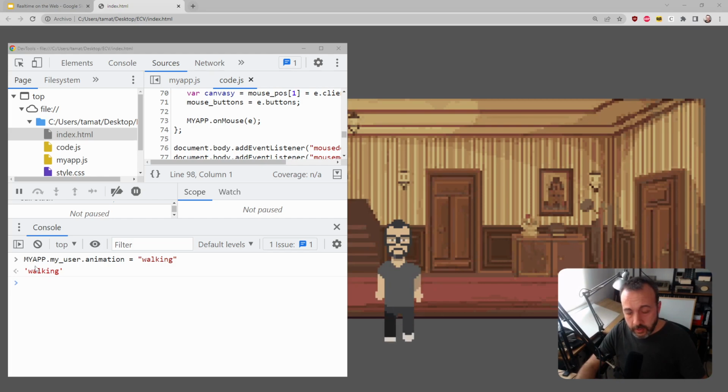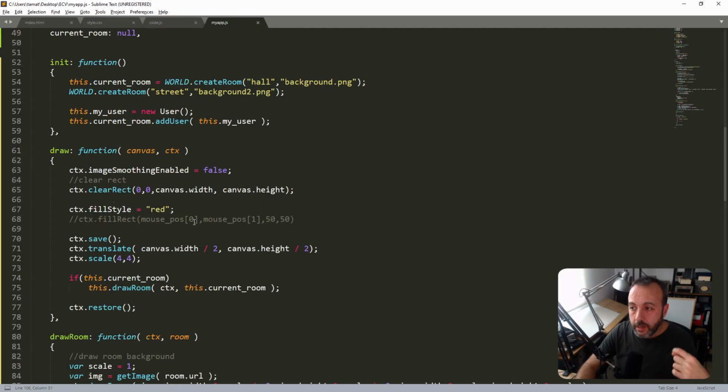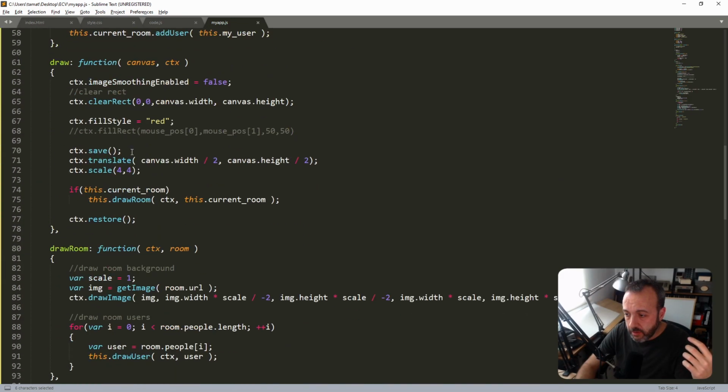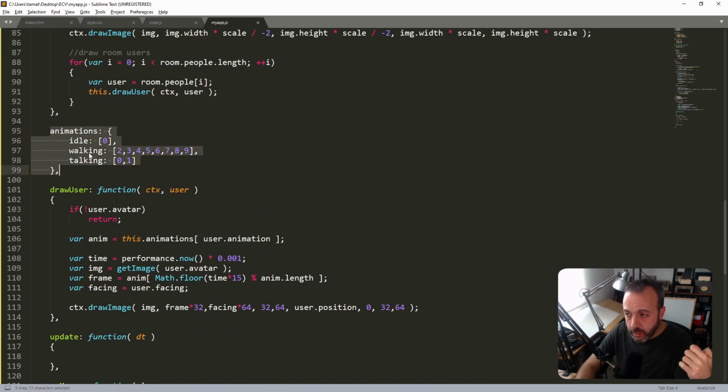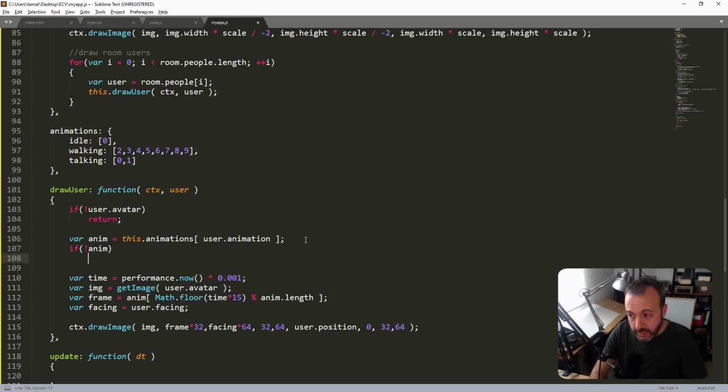This is something that's important when you program: as you become a better programmer, you get used to using a lot of indirection. So I'm not storing the frames that he's using here, which I could do, but it makes more sense that I use an ID of some data I have somewhere. And in this case, this data is stored here on the application itself. When I have to draw, these are the animations. By the way, it's always good to have, if this animation doesn't exist, return. This is important because for any reason, maybe you have an animation on the user that doesn't make any sense and you don't want to crash the application.